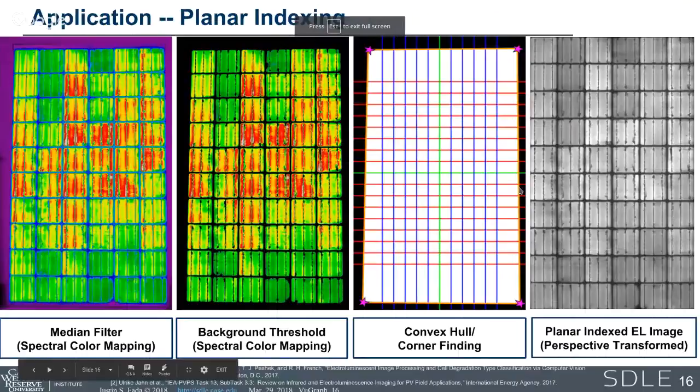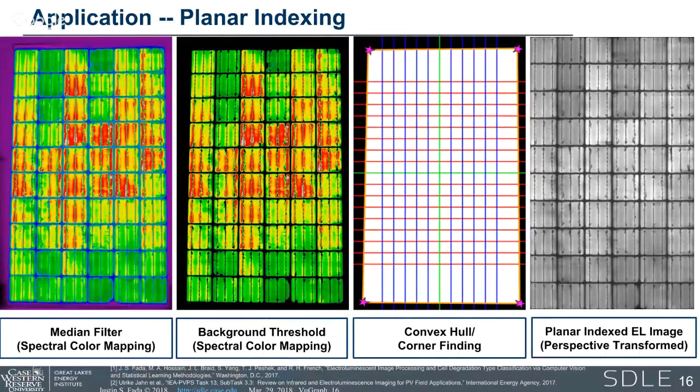So now we move to the application part. Our research group has a project called MALIT. The full name is Module Level Evaluation and Test. This project works on the degradation study of the PV module, and we need image processing to work on the electroluminescence PV module images.